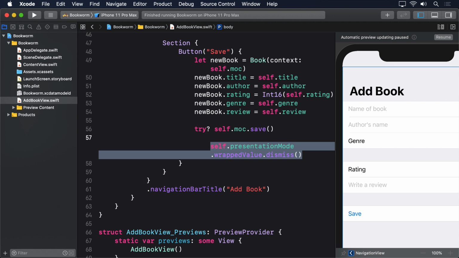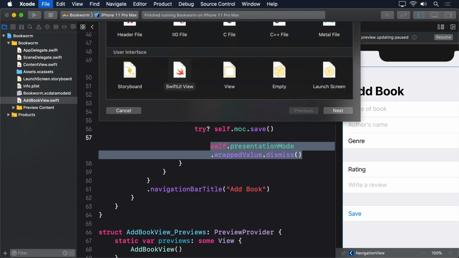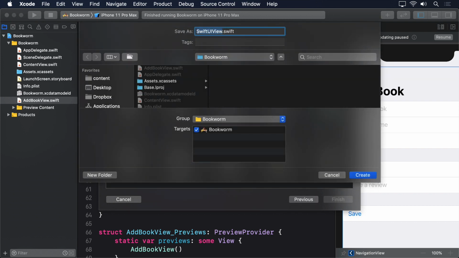And finally, the off and on colors, which dictate the colors to use when the star is highlighted or not, with default values being gray for off and yellow for on. We also need one extra property to store an @binding integer, so we can report back the user selection to whatever is using the star rating. So, create a new SwiftUI view called RatingView and start by giving it these properties.